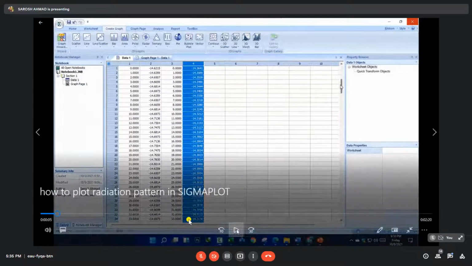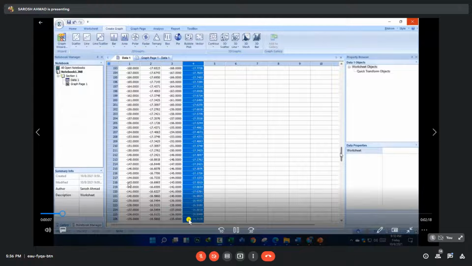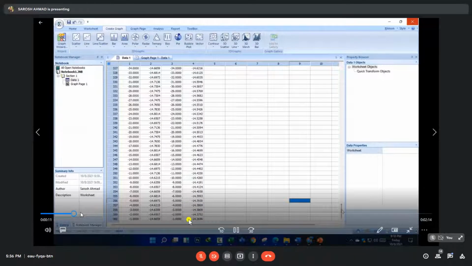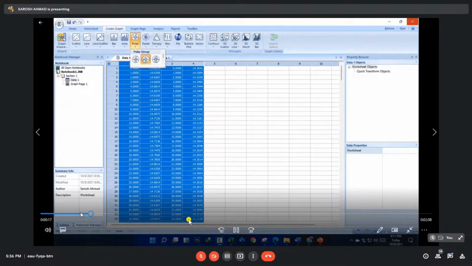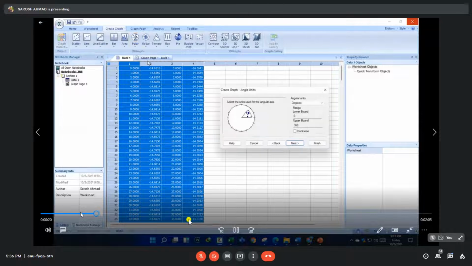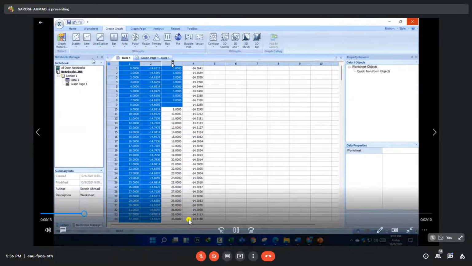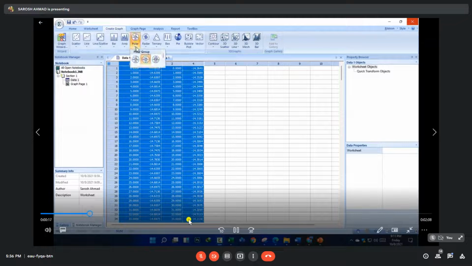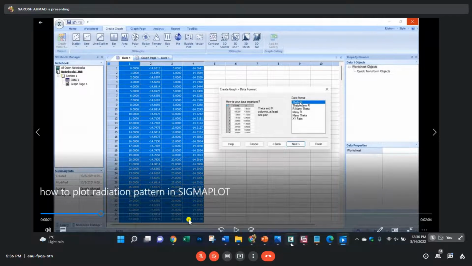I am just telling you how to import the data in Sigma plot. First you need to select all and then choose the second option, polar lines. You will find the option in Sigma plot, the polar line.